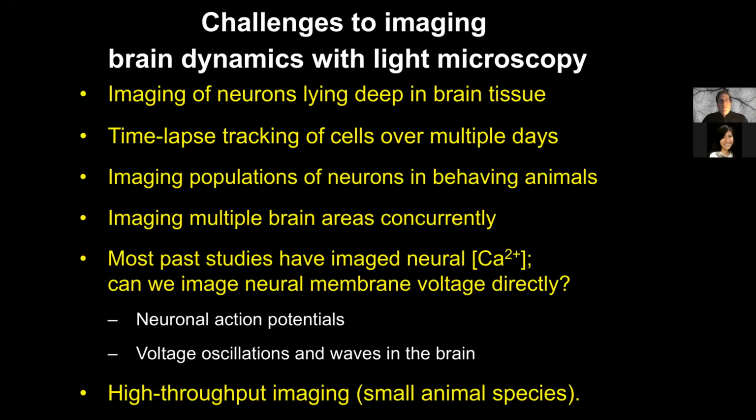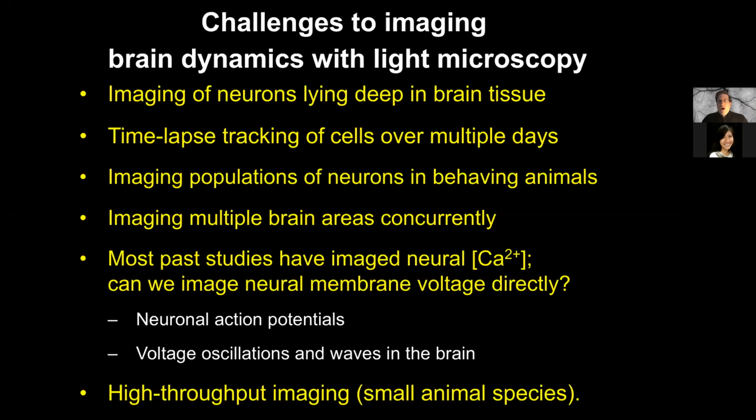So first of all, I'm going to start off by discussing the fact that we would like to be able to image neurons and their dynamics, irrespective of whether they might lie near the brain surface or in deeper brain structures. Ideally, one would like to be able to track individual cells over many days in an animal's life, and this would allow researchers to look at neuronal changes during brain development or aging, or how neurons change their attributes during learning, long-term memory, or, for example, disease progression.